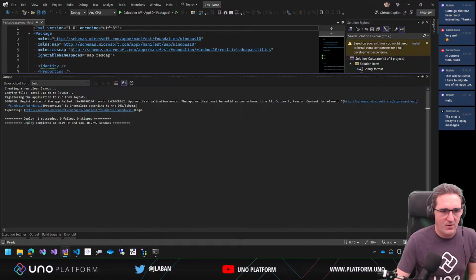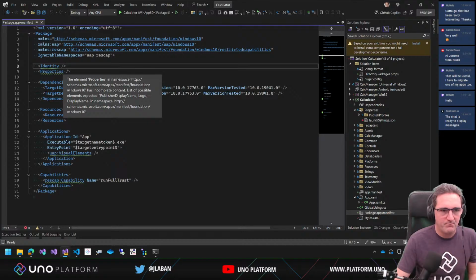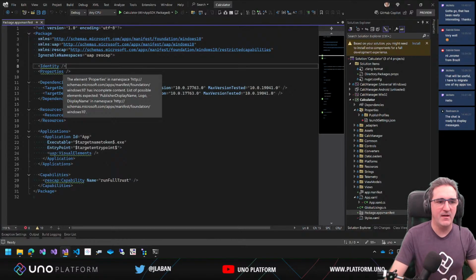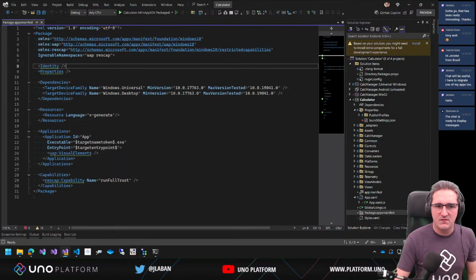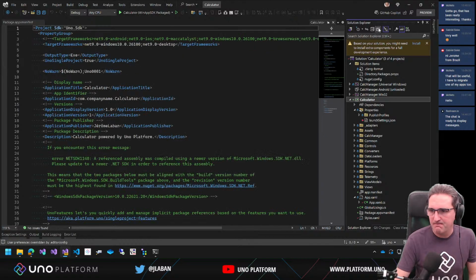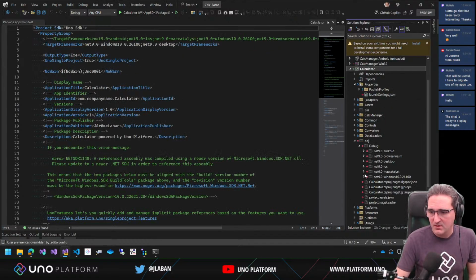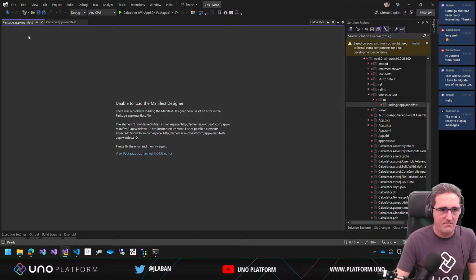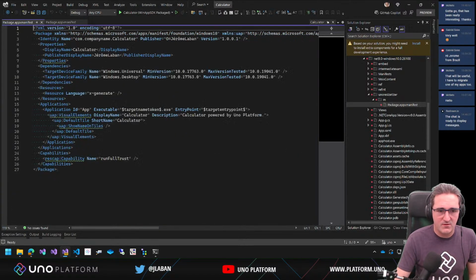Content for element properties is incomplete. So this is supposed to be filled up automatically by Resizetizer, but for some reason here it's not generating the right content. That may be a bug. We're gonna go and look at the output of Resizetizer. It's supposed to be generating an app package app manifest. Let's take a look at the side. Let's see what we have.